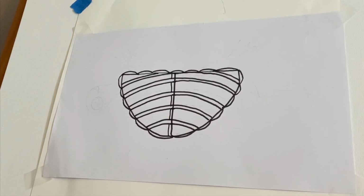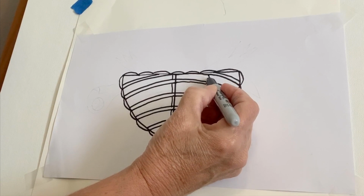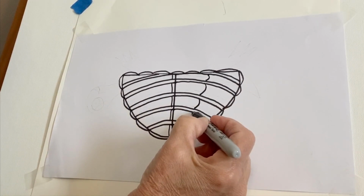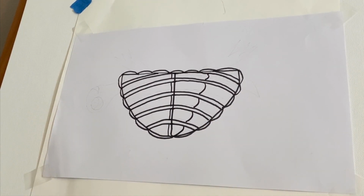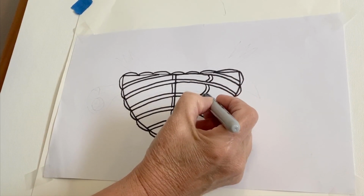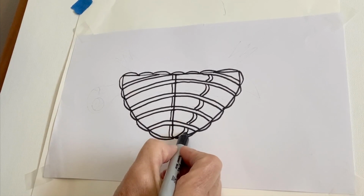Now we're going to do some more curvy lines. So let's go about right in the middle here. We're going to go curve, curve, curve, curve, curve. And now right next to that, curve, curve, curve, curve, curve.